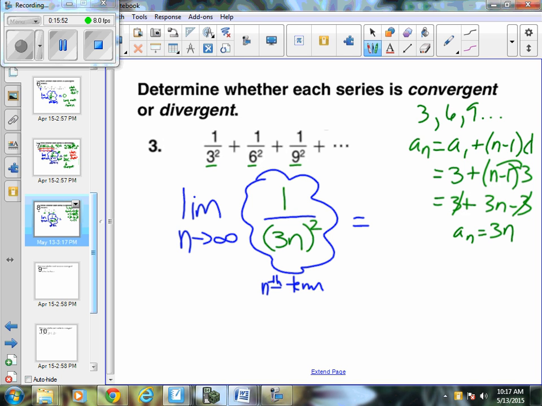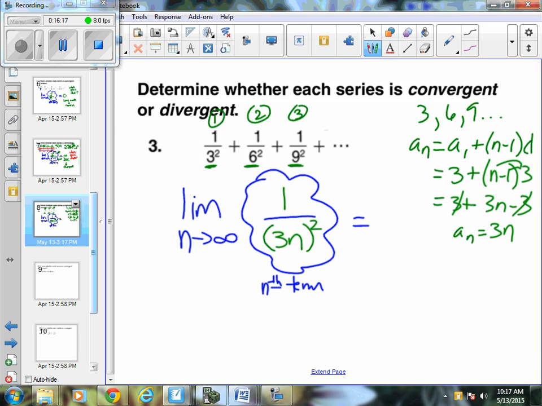Some people don't even have to do that work with the rule, with the equation. They can just look at it and say, okay, if this is term number 1, and that's term number 2, and that's term number 3, 3 is 3 times 1, 6 is 3 times 2, 9 is 3 times 3, so it's always 3 times n. Whatever way is easiest for you, you go ahead and do that. But if part of your rule is arithmetic or geometric, you have a formula for that.